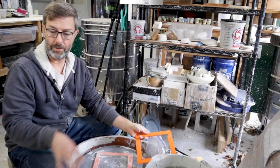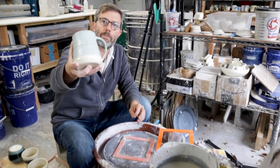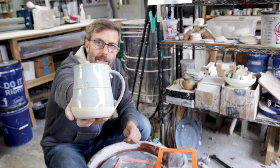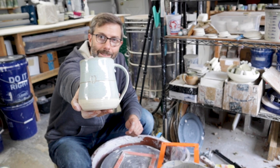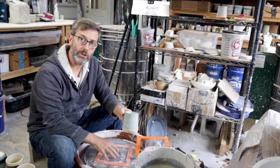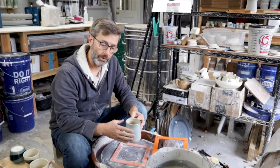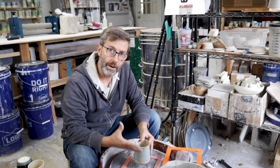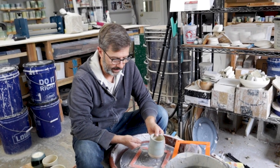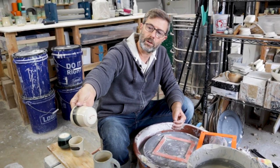A few things I can use this for: here are my lovebird mugs — you can see the little lovebirds stamp in there, and they're on a wire like a telephone wire. Sometimes if the piece isn't in the center of the bat, you can't fix that after it's kind of leather hard. So I'll put it back on the tile holder, know that it's in the middle, and I can get that line real straight and easy.